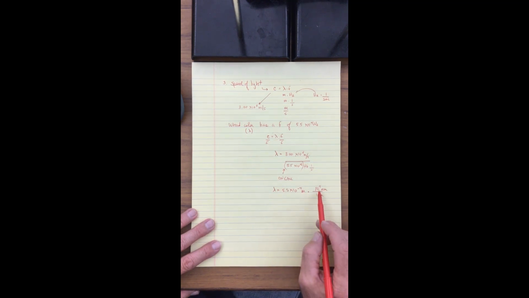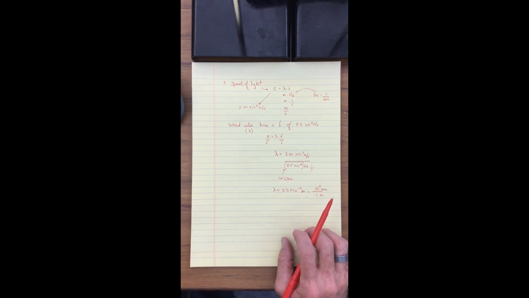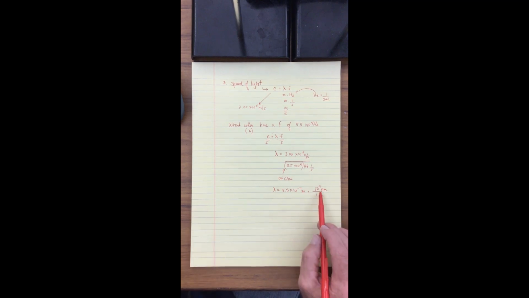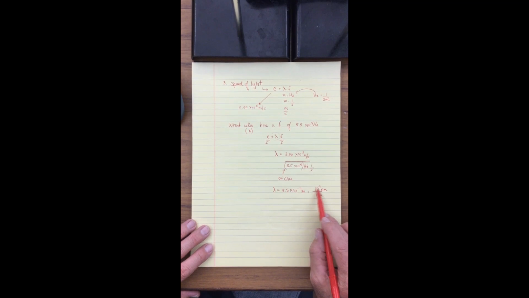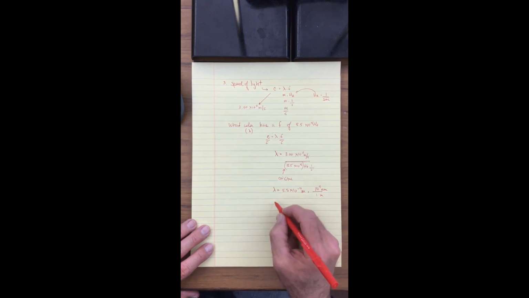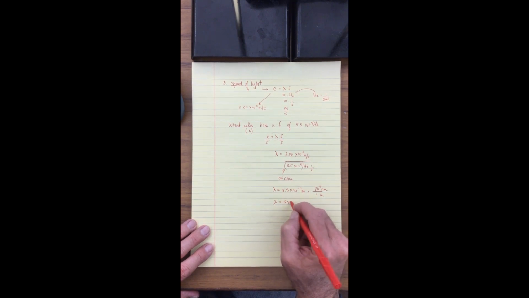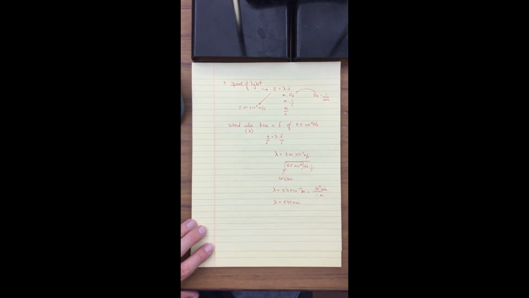So 1 meter is equal to 10 to the 3 millimeters. 1 meter is equal to 10 to the 6th micrometers. 1 meter is equal to 10 to the 9th nanometers. So this is the way that I usually prefer to do this. You can also, if you wanted to, say that 1 nanometer on the top is equal to 10 to the minus 9, but then you're dealing with negative exponents. So this is the easier one to use. If you plug this in your calculator, this will come out to be equal to 550 nanometers.